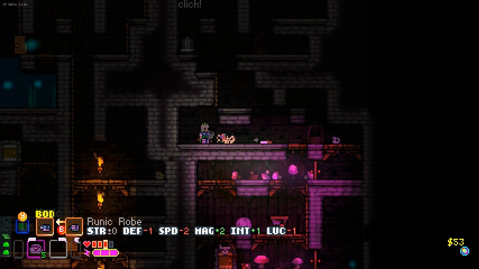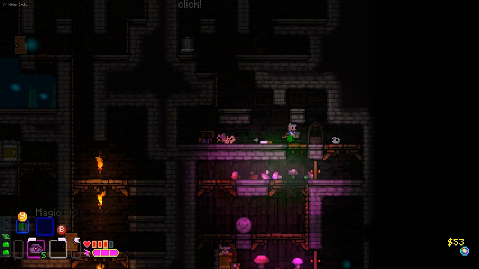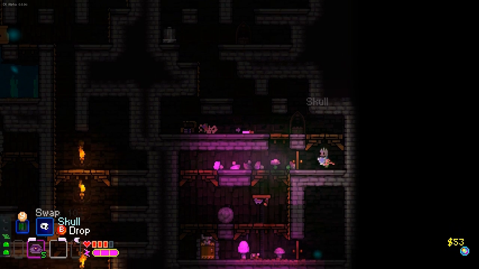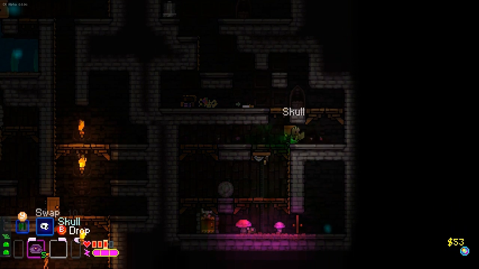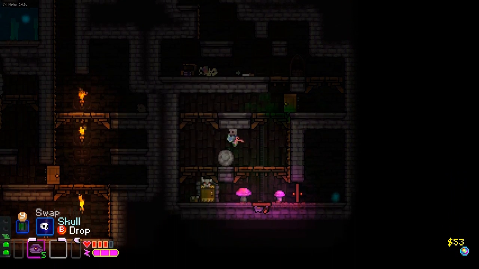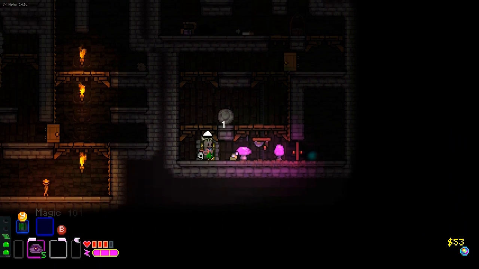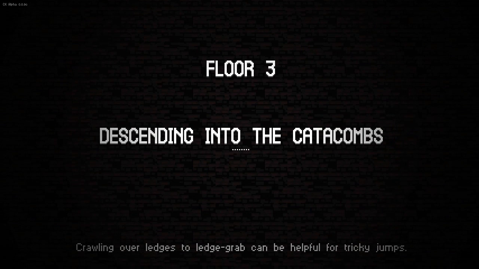Runic robe. Well, the stats aren't great. I know people say a lot that I should take things that don't seem like the most obvious choices just because they do things beyond just what the stats say. I respect that. I'm not going to do it today, though. Not right now. I'm going to take the skull and we're going to leave. Floor 3.